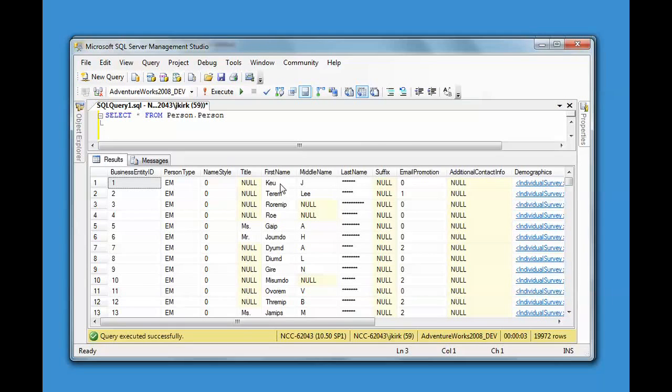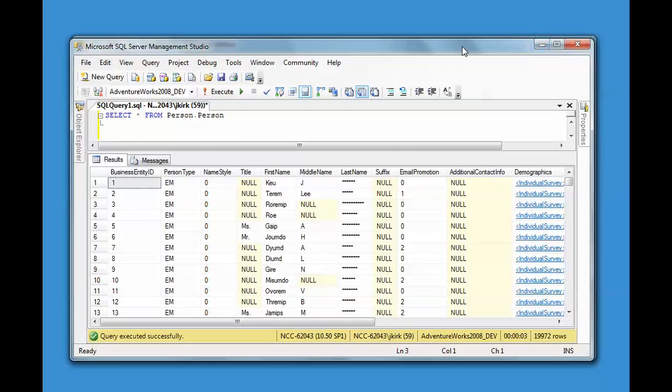The first name retained the first 2 original characters. The first gentleman's name was Ken, so we have KE from Ken, and now we have some random Latin. Having the first two can be helpful in some scenarios to help you map it back to the production database for a certain type of validation. But sometimes it's better just to mask it all out with asterisks or put a fixed value in it. We can make them all Jim Smith if we want to. We can make them anything we want.